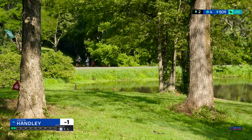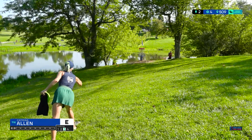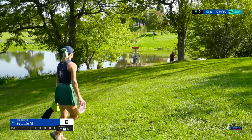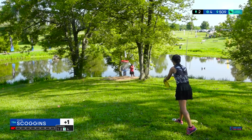Looks pretty good, I think. Is that 4 for 4? Everyone's safe on the green? Not on, a safe across. Yeah, but Catrina's not going to run this. 4 is great on this hole. 23% of the field getting the birdie on this one, but 33 getting a bogey or worse. Lots of doubles. I'm a huge fan of this.